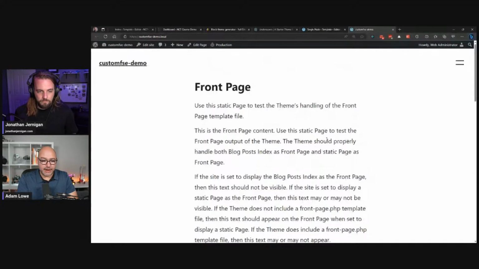So it's not terrible. And a lot of that stuff that we did manually in the beginning, it takes care of for you. Just like underscores has a lot of the functions pre-built for you and a lot of the styles and things already preset, this does that same thing. It's got some common sense defaults and it's a good starting area.